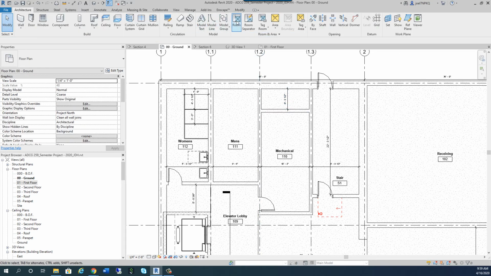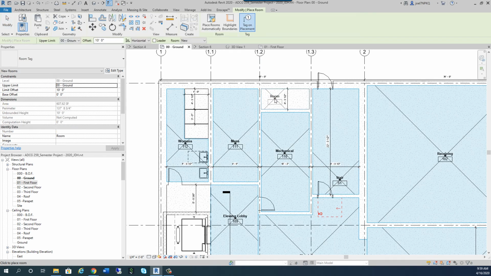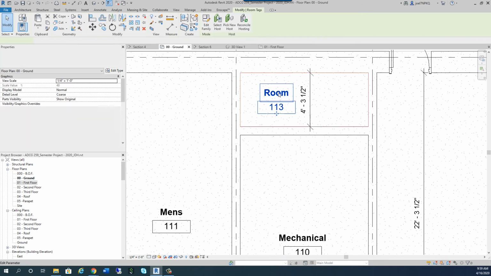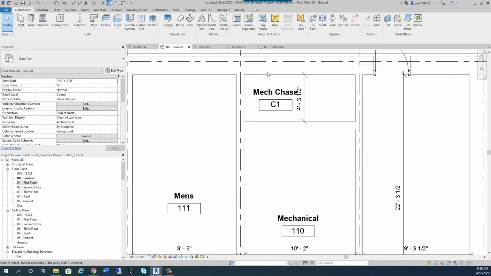So for right now, I'll just say this is chase or mechanical chase, mech chase, right, for mechanical systems. And that's going to be C1. We don't want to use a room number on that, okay?